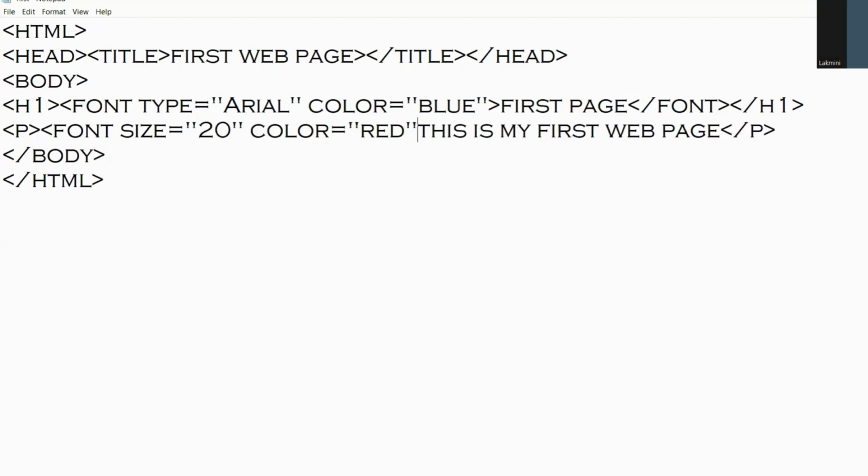Within this font tag, we can easily add attributes. Font is a tag; size, color, type are the attributes.